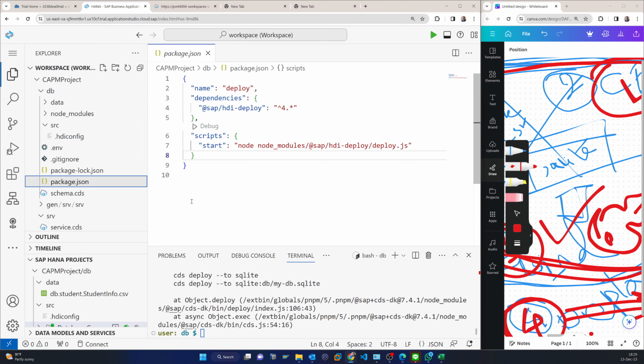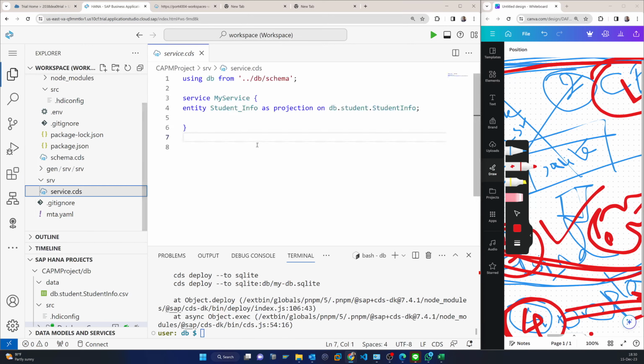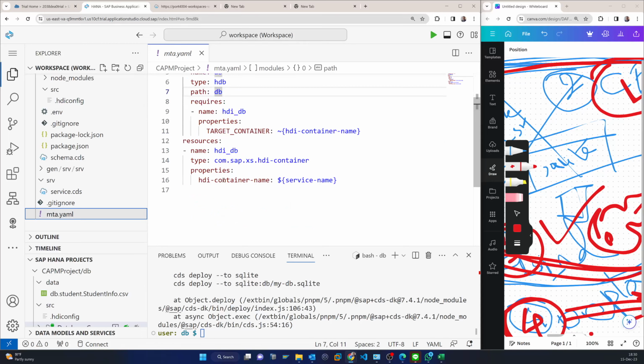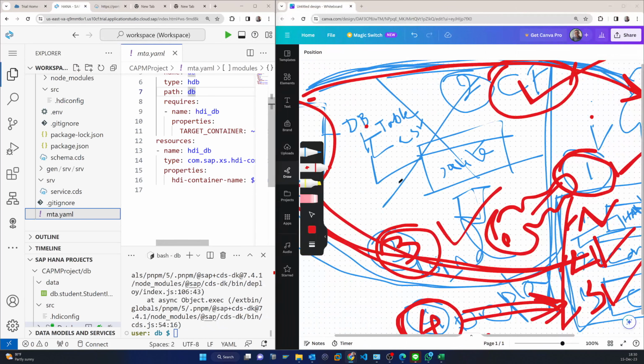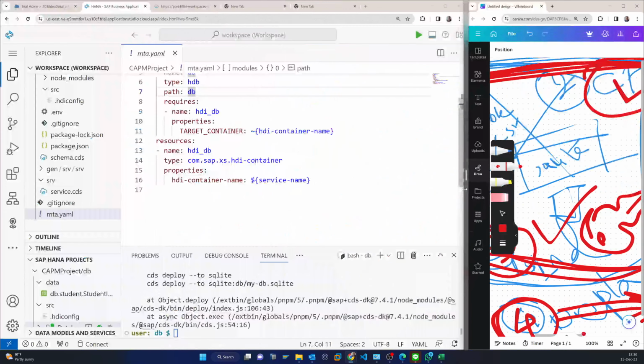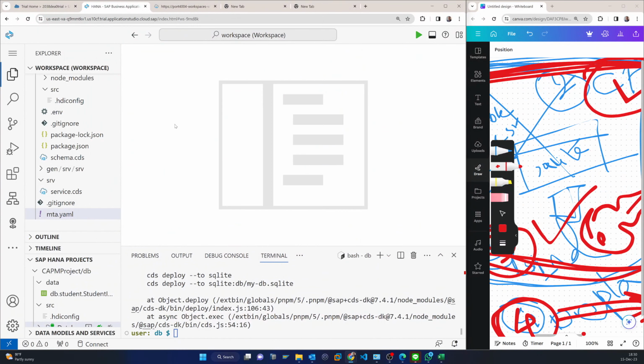The problem is that in my program, or my package, I didn't say that it is connected with the HANA database. I didn't tell my program that it should be connected with the HANA database. I have configured and bound everything, but for the deployment purpose, I didn't say that it will connect with the HANA database.